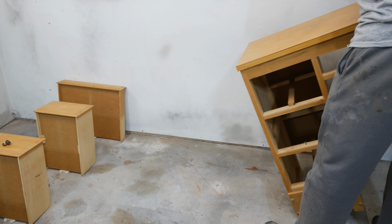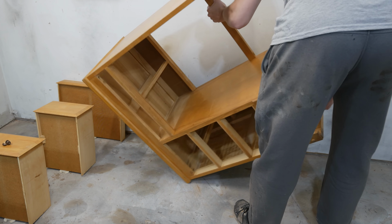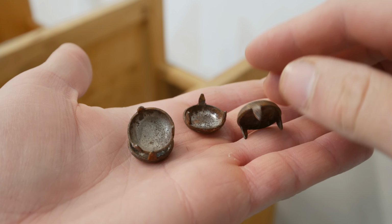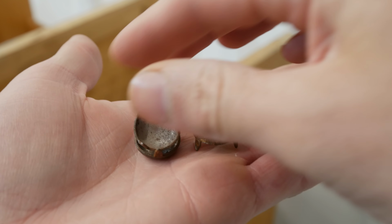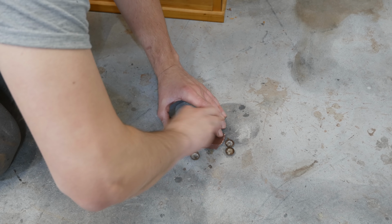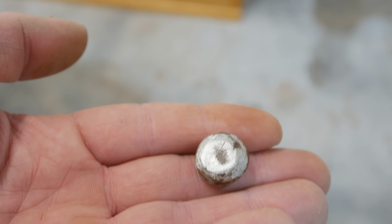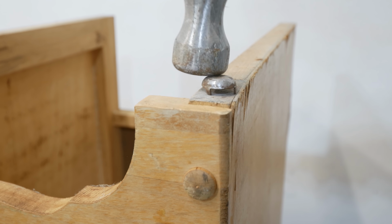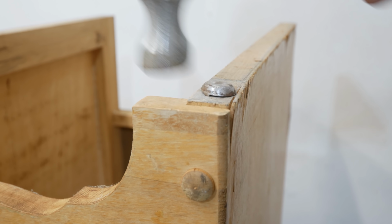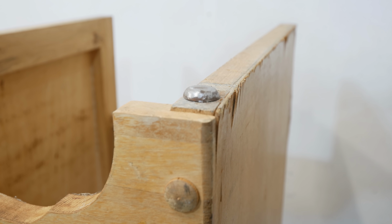So I'm flipping this piece over because the main damage to this piece was the veneer was chipping on the edges. So I'm going to be throwing these little floor protectors on that I ripped off an old piece and just cleaning them up a bit, and then I'll hammer them on the bottom. The main reason I'm using these is to lift up the furniture so it doesn't continue to chip after we paint it. And be careful when you're throwing these on. As you can see, when I hammered this one on, it kind of pushed the veneer out. So I actually took it off and then moved it back a tiny bit, and then hammered it back on.